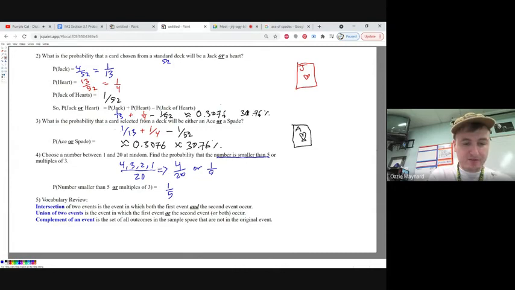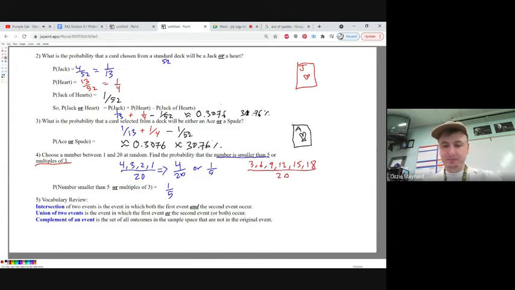Okay, next up is, what's the probability that they are multiples of 3? Multiples of 3 are going to be 3, 6, 9, 12, 15, 18, and 21. But 21 isn't a number between 1 and 20. So out of 20, how many options do we have? Count them. Okay, 6 out of 20. Very good. So 6 out of 20 simplifies to 3 over 10. Okay, so we can go ahead and write that down. Plus 3 over 10. Oopsie, not 1 over 10.